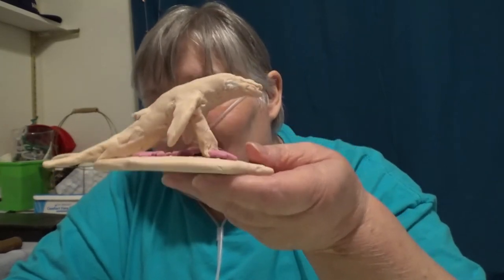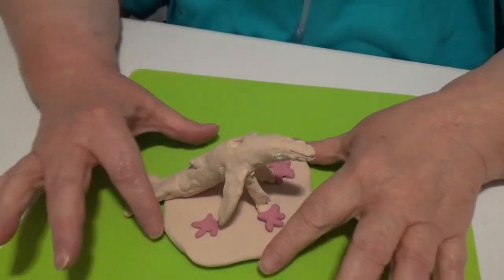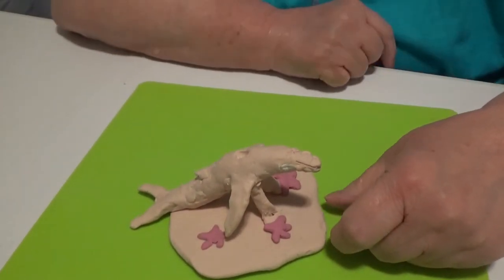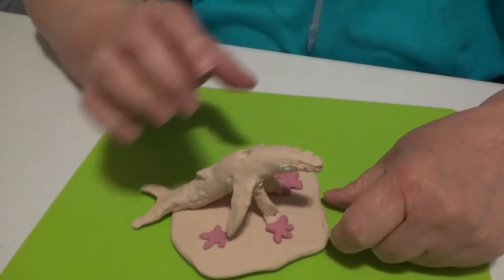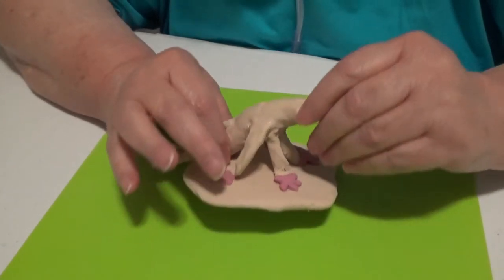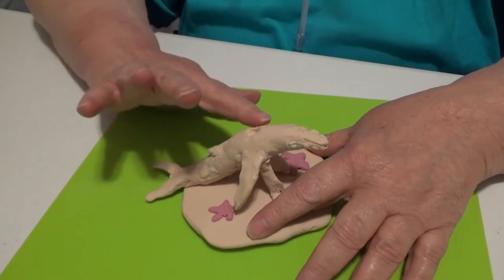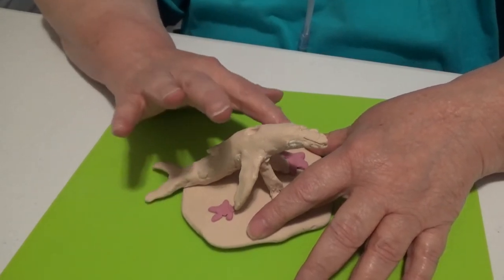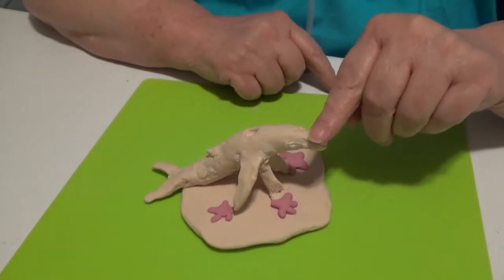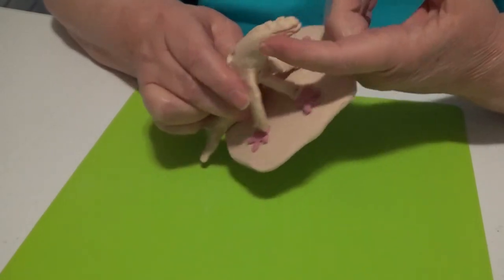His tail is on the seafloor because it needs that support. I made some starfish to kind of go around there, but I don't really see any of the patchwork too bad where I had to patch him up. It looks fairly smooth. So for what it is, he's got a little wart there. That's okay. I did put the warts on his snout and on his chin.